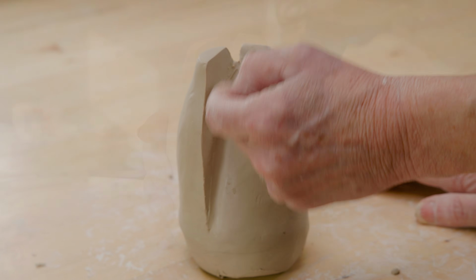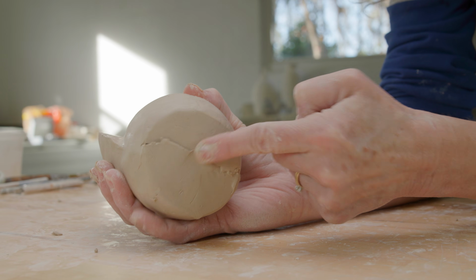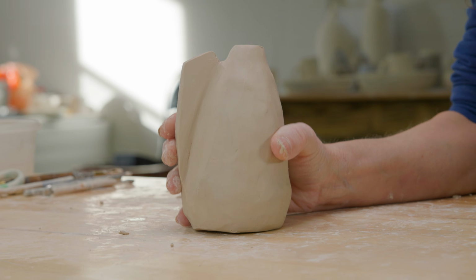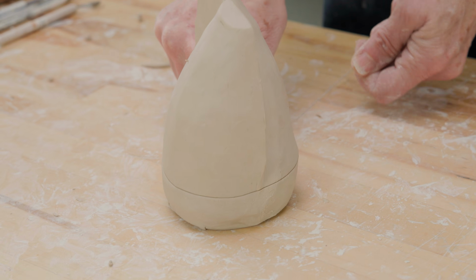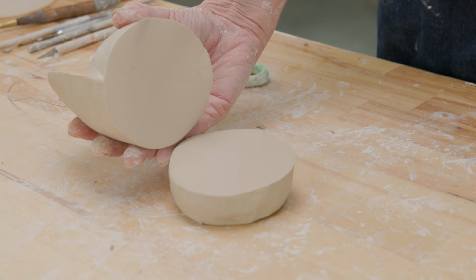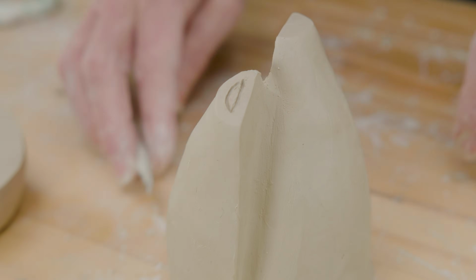I checked the foot of the piece and worked, smoothed, and compressed that area. When the shape was exactly what I wanted, I again cut away the bottom to begin hollowing out the piece. I could have cut through the center again to hollow it out, but I thought I'd try and see if I could avoid it. I started by hollowing out each opening and into the cavity through the top.